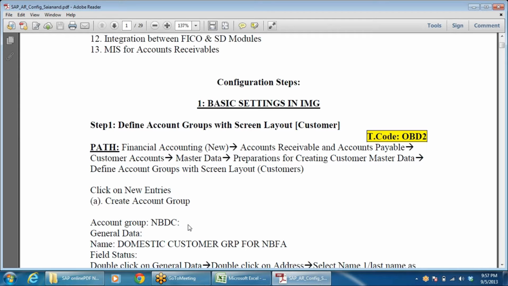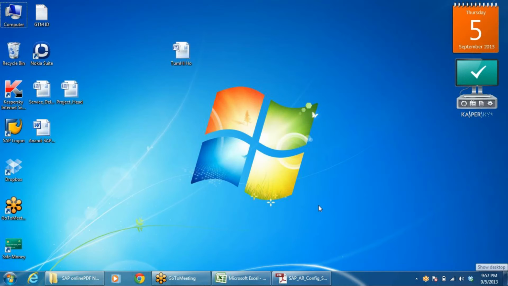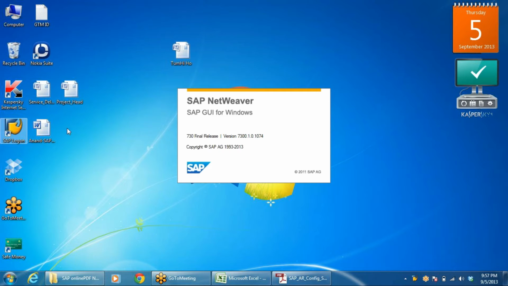I'll tell you how I'm going to use nomenclature. For example, for the chart of accounts I'm using DRCA. So like that we are prefixing our 2 company code letters, and you follow that. Okay, let me start the configuration.